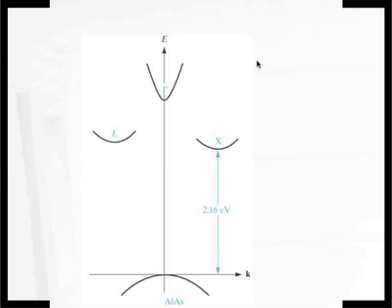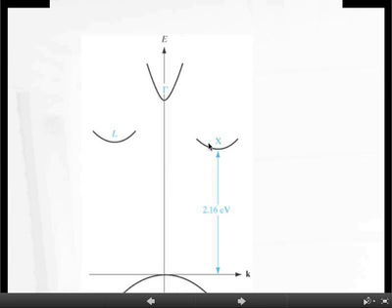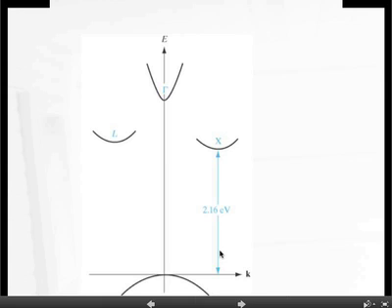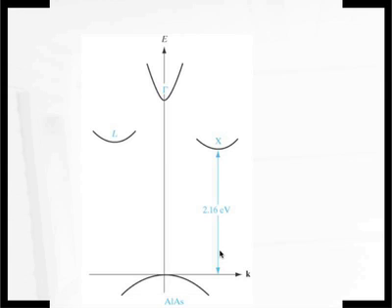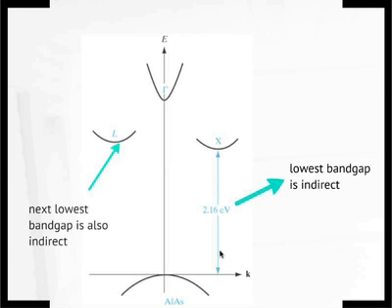Right. Because the lowest band gap now is out here, which is a different momentum. So what this suggests is that by changing the elements, you can not only change the shape of the band structure, but you can also convert it from direct to indirect. You usually want to go the other way, if you are trying to make light emitting devices. Okay?